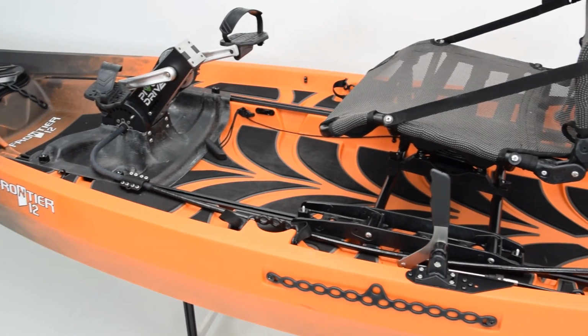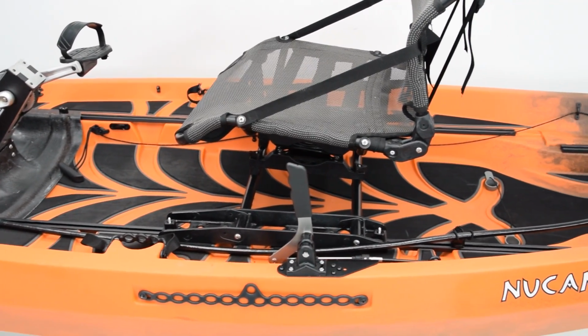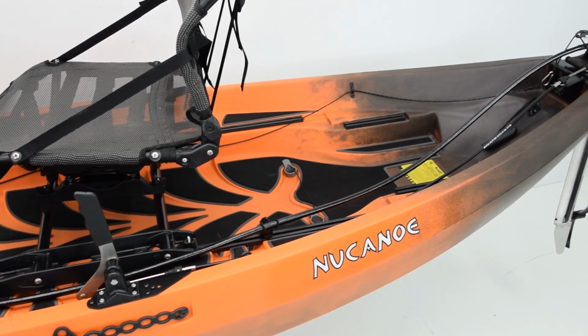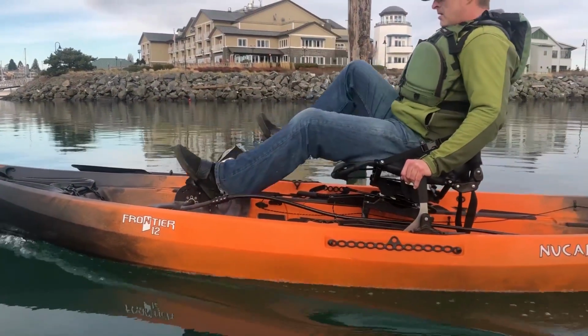So today we're going to talk about what really sets the pivot drive apart, what makes it unique. And we're also going to give you a bow to stern walkthrough of the pivot drive system so you really understand everything that's going on. But first, we're going to give you a brief update, the bottom line up front on where we're at with the pivot drive. So first off, the pivot drive is awesome.